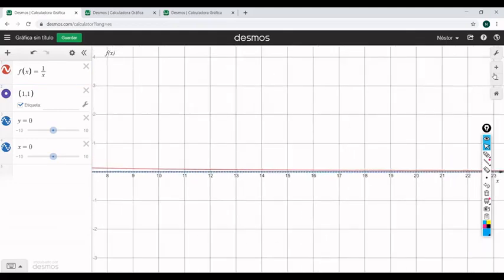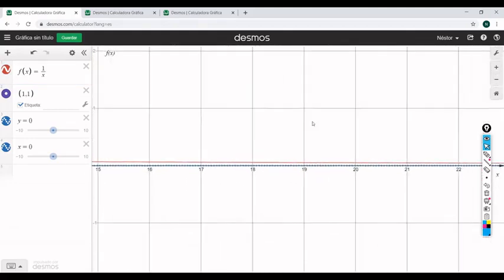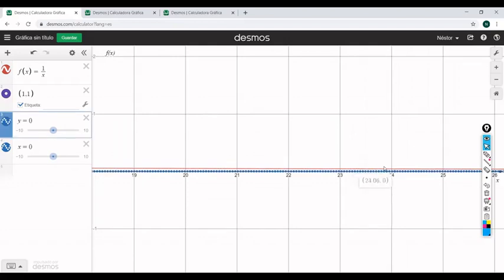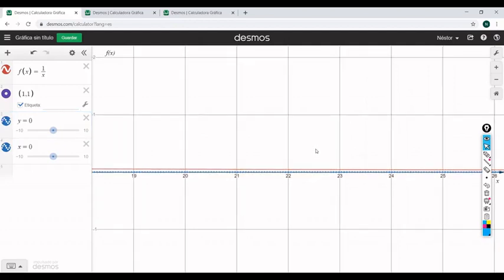That is pretty clear. If we zoom in, right here, my value of x is 20, and the value of the function is 0.05. And it's gonna get less and less. As I make x grow and grow, the value of the function will be less and less and less. But as you can see, it never goes below 0.